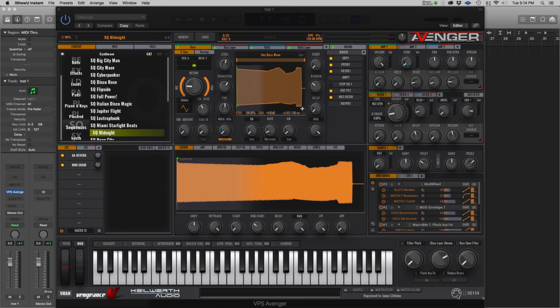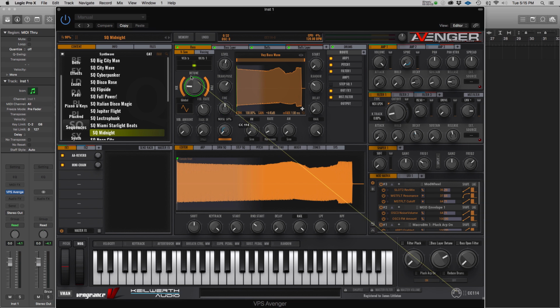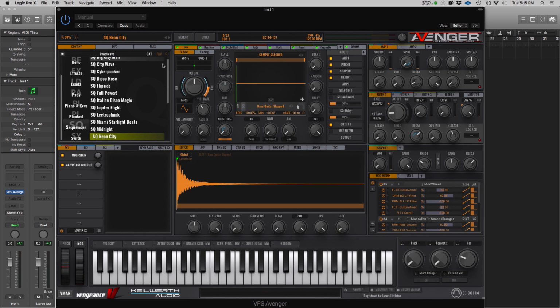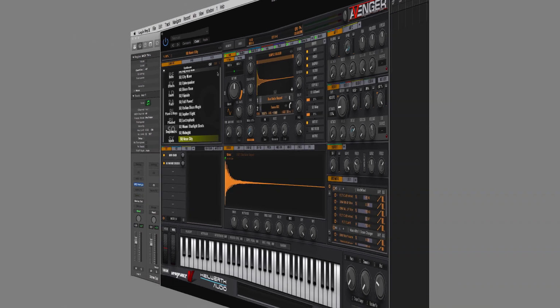One new feature is to allow buttons to control the next and previous preset arrows right here. So I can select that for an arrow, and now with the push of a button, select the next preset.